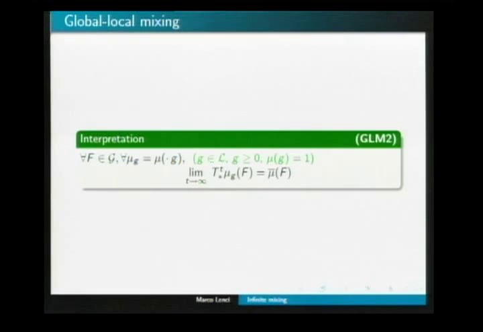But if you take this limit to be some sort of a weak convergence over the right test functions, and the right test functions will be the global observables, then you can say, well, these measures converge to this functional in a certain weak sense. And to me, like I said, this makes sense.